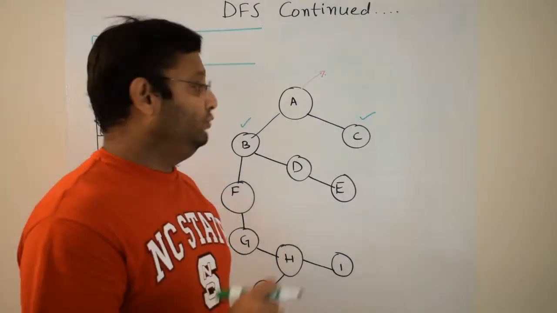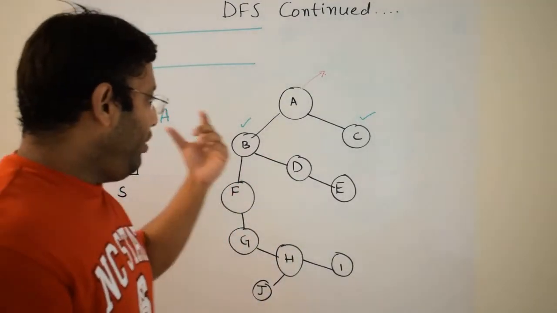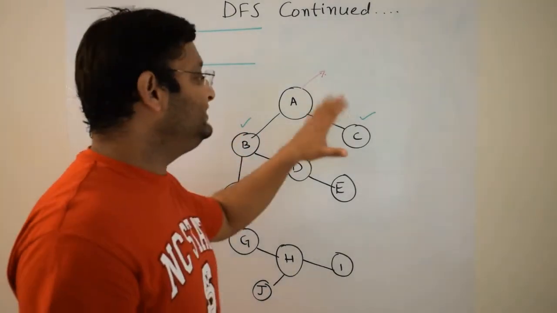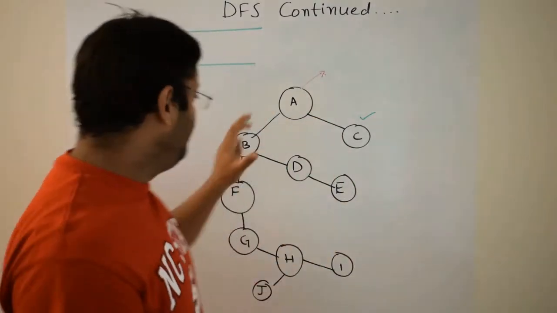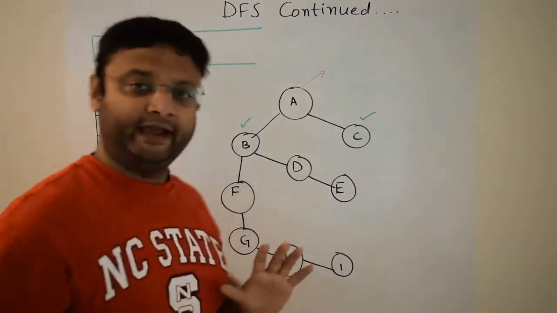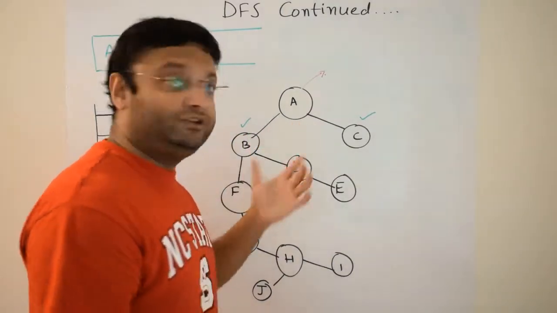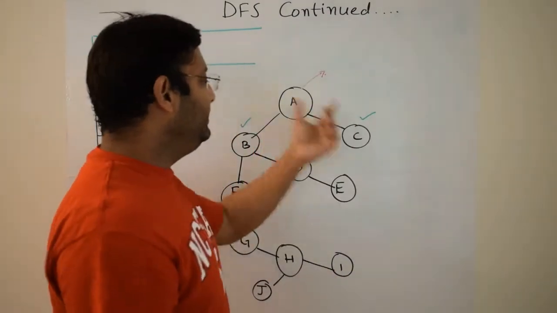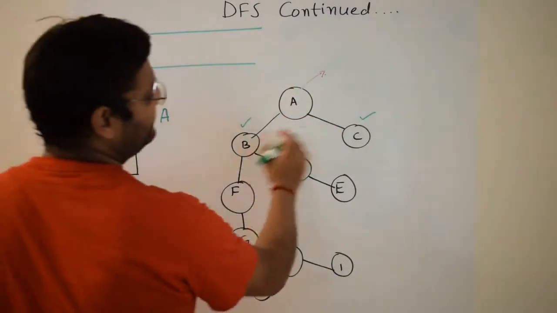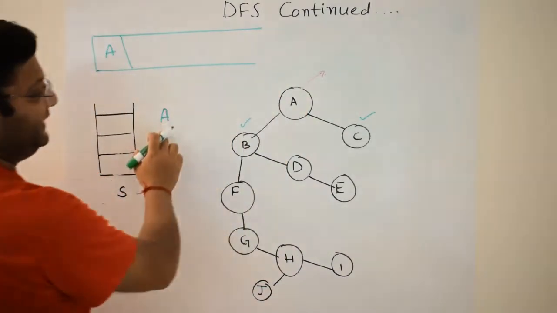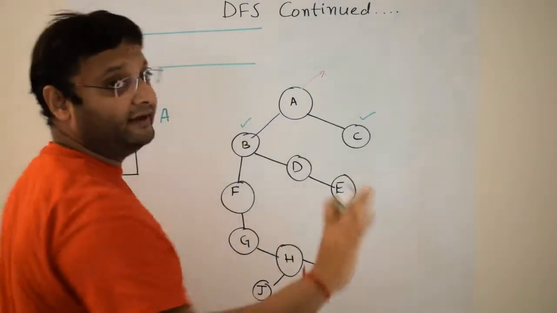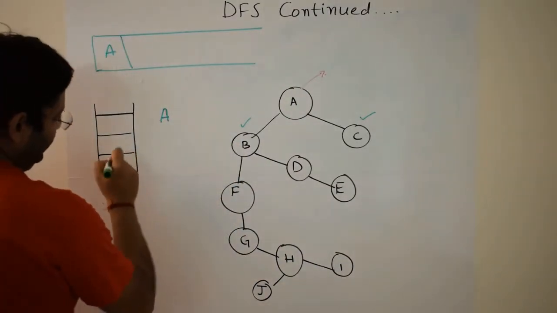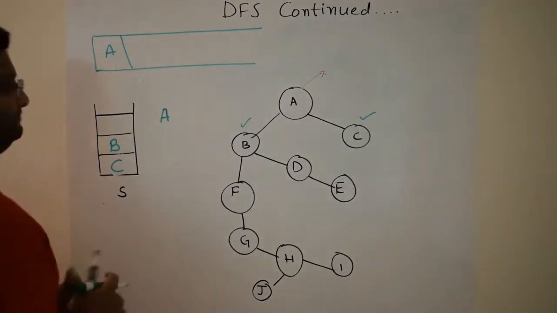Now this is a very important step. All the neighbors of the node which has been popped out, and which have not been visited yet, you will push onto the stack. Now you will ask in which order. Right now, order doesn't matter, correct? So for example, you will push B and C onto the stack because they are the neighbors of A which has just been popped out and they are not yet visited. So for example, I'll put C here and I'll put B here. Done.